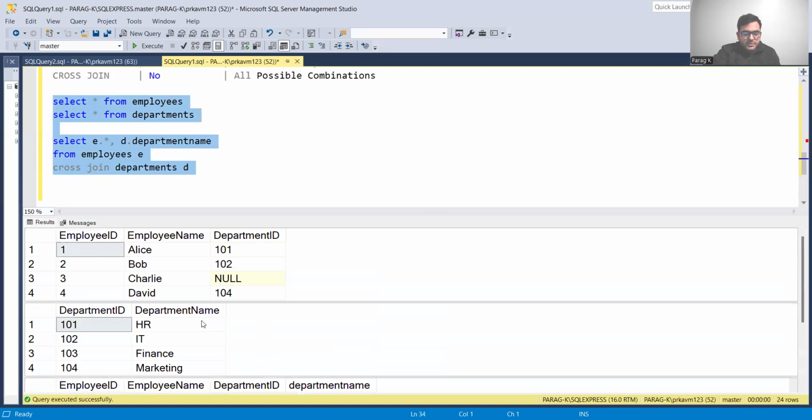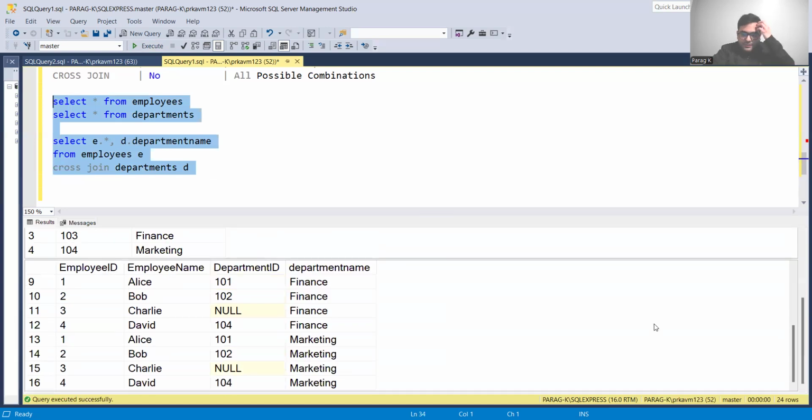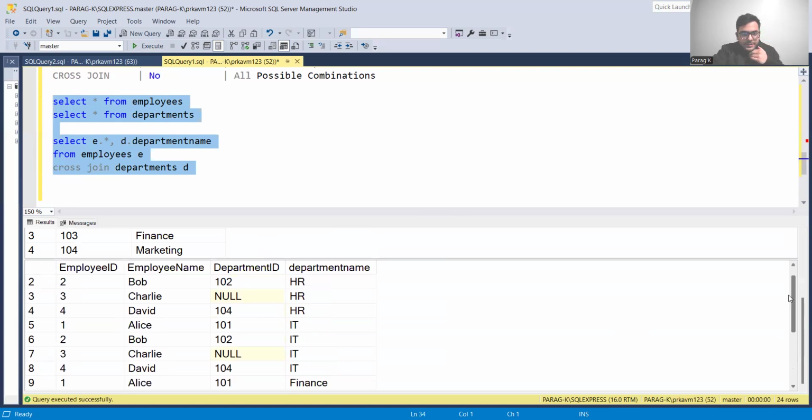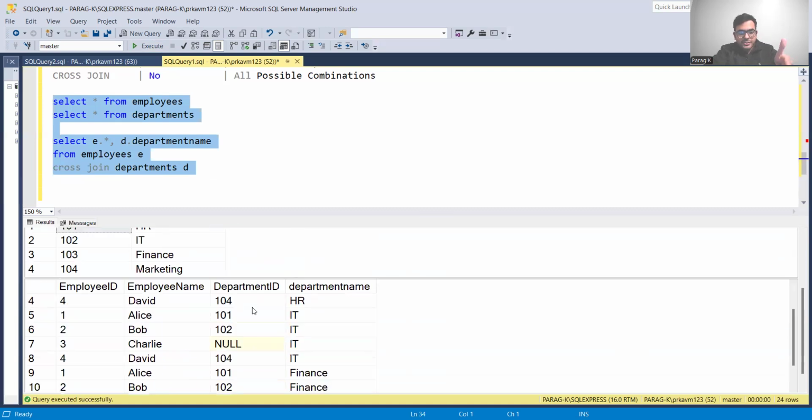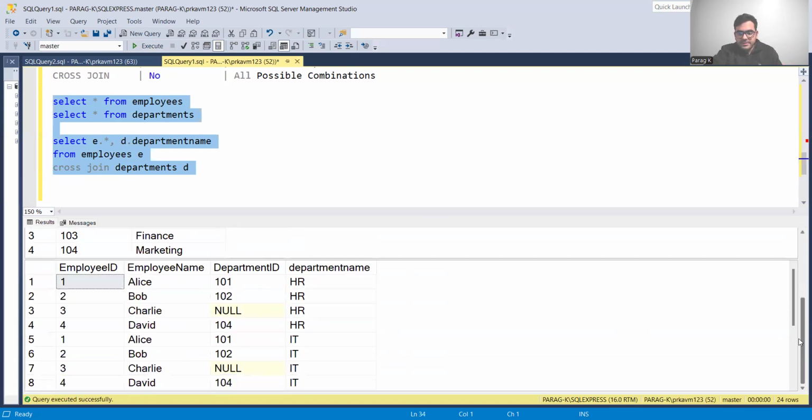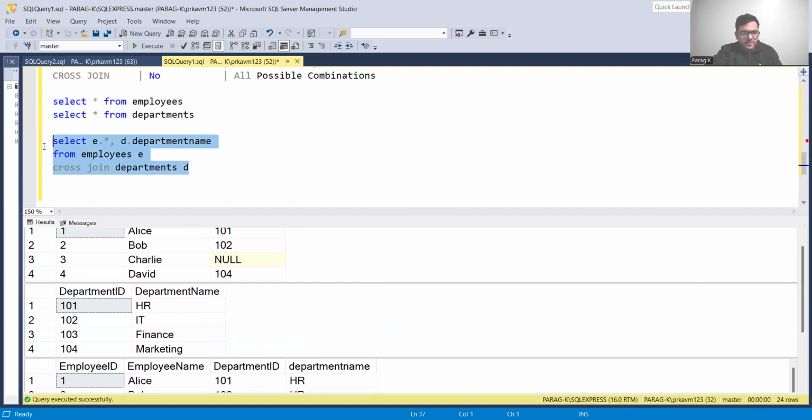So we had the first two tables as usual. Now, if you observe in this one, let me take the screen ahead. Look in here. So HR, IT. So you have generated four of them. For 101, four of HR. The screen is a little... So let me just run this one.